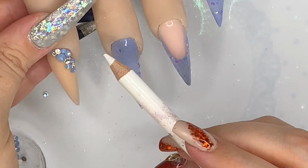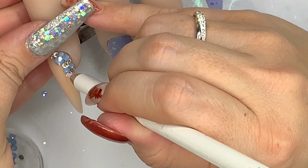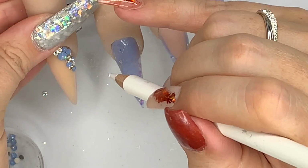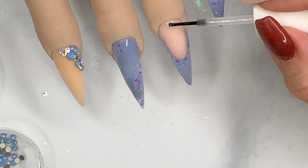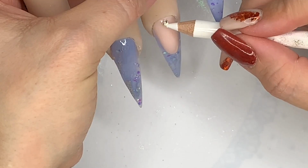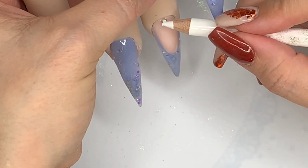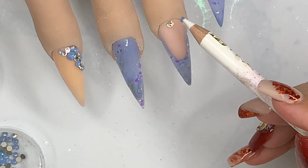This totally wasn't what I was planning either. I was going to do a linear design down the middle, and then I was going to do a swoosh, and then I ended up doing like a sideways cluster, which I really, really liked. But then I needed some on this nail because it was left out and it was lonely. So I decided to put some on there as well.